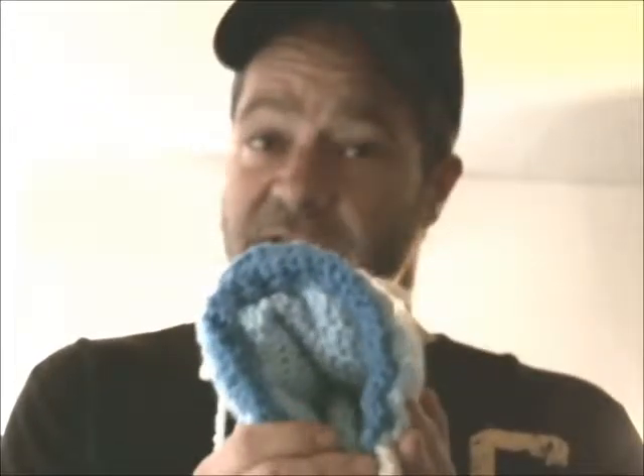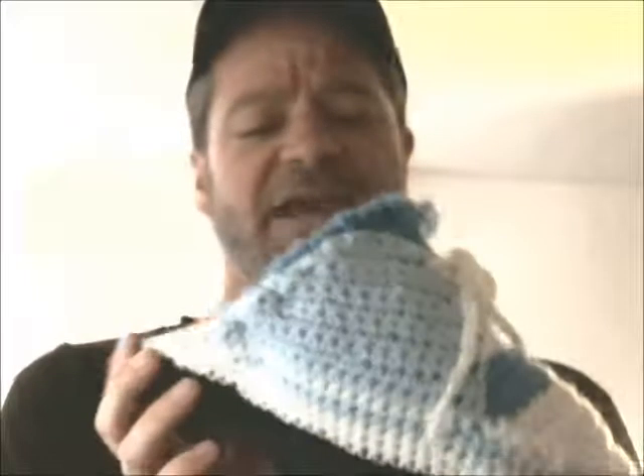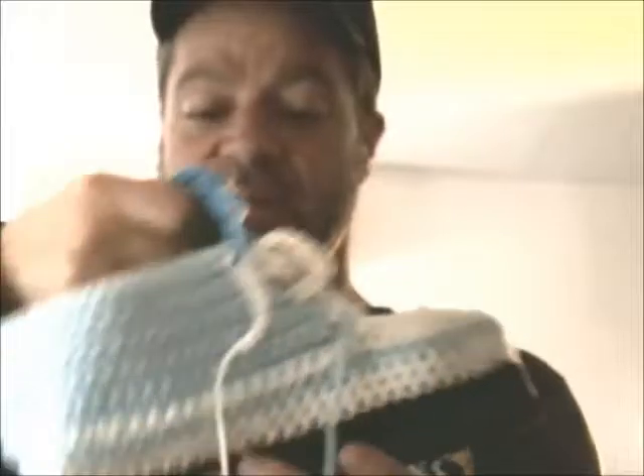After watching all the videos, this is what we came up with. I took that shoe and I turned it into a slipper because I thought it looked nice. It gave it a different touch and a different look to it. We watched the video for attaching the sole to the slipper, then we watched the making the shoe video. So once you're done watching all the videos, this is what you get.